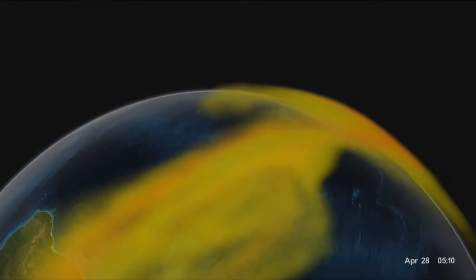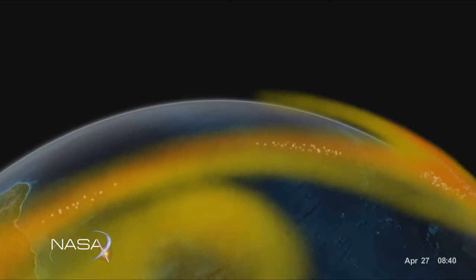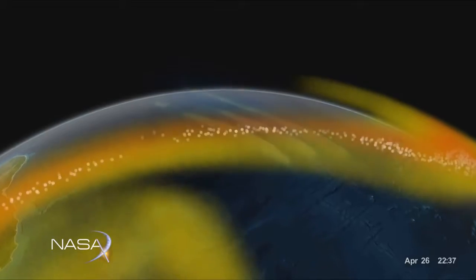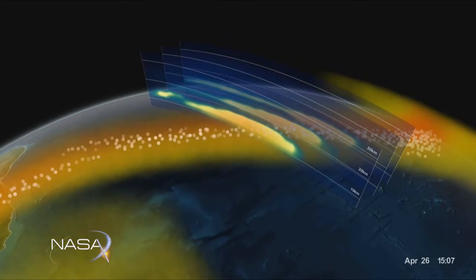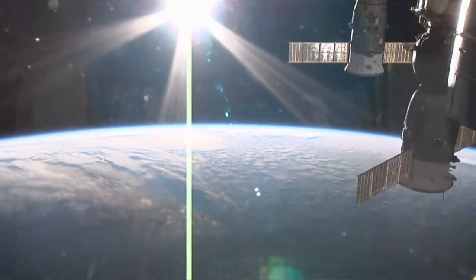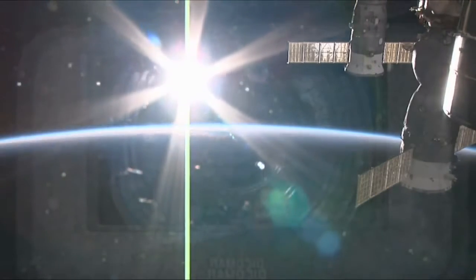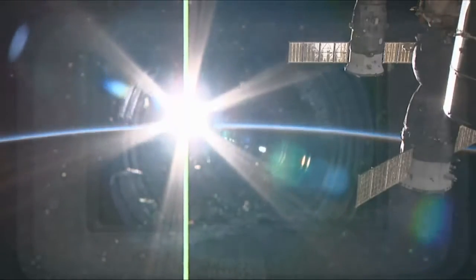Stuff that we're looking at is the SO2 that gets in the stratosphere, changes to sulfate particles, condenses and forms micron size or less sulfuric acid droplets. As the sunlight's coming in, those particles absorb some of the radiation and scatter back some of the radiation. These little micron-sized particles or less.